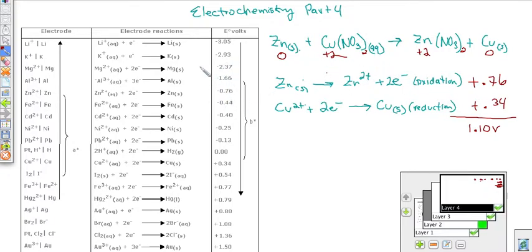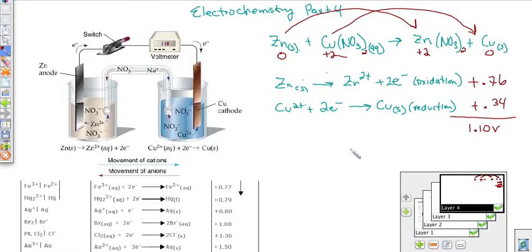And like we mentioned before, when you couple 2 half reactions where one has a negative reduction potential and the other one has a positive reduction potential, what's going to happen is that these are going to flow into each other. And all you need to do now is to make this transfer of electrons. We have electrons being transferred away from here, and we have electrons being transferred toward here. All you have to do is make sure that this moves through a wire, and if you do that, you can get an electrical current. So let me show you what that looks like. Here's what it looks like.